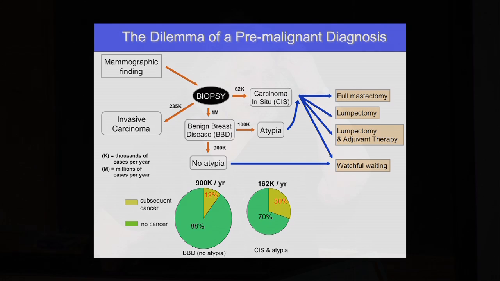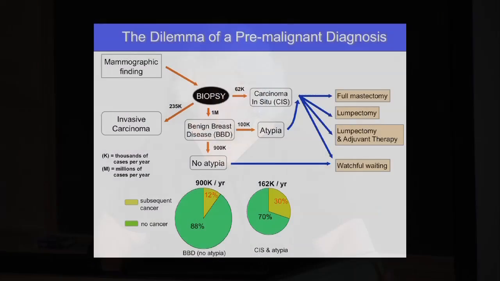Okay? So 20 years ago, if a woman was diagnosed with DCIS, virtually 99% of them were suggested that they have a complete mastectomy. But what I told you is only 1 out of 10 of them is actually going to get cancer. That means there's a lot of overtreatment. But I also told you that even if you do a complete mastectomy, there's a 5% chance that you're going to get cancer. And so those women are getting undertreated because not only should they have the mastectomy, they should have systemic therapy to stop things.